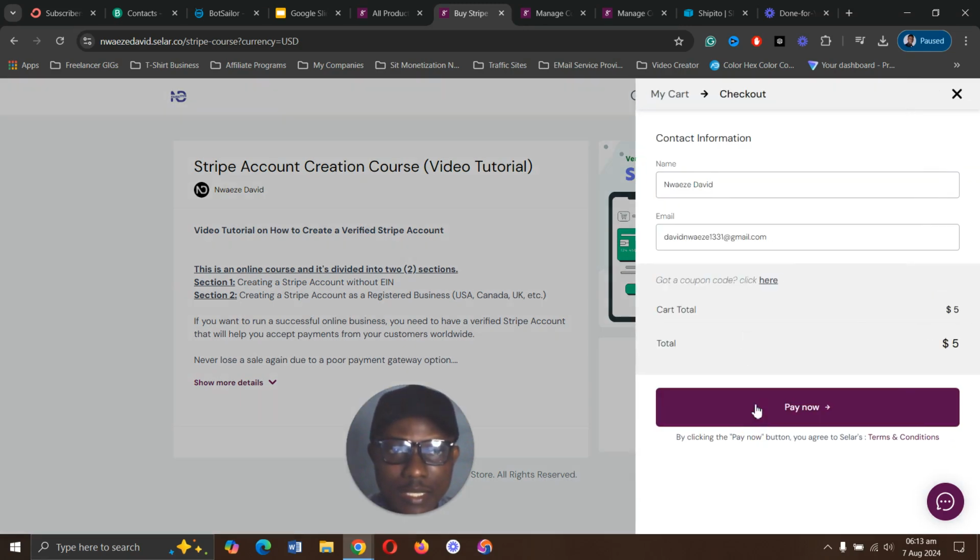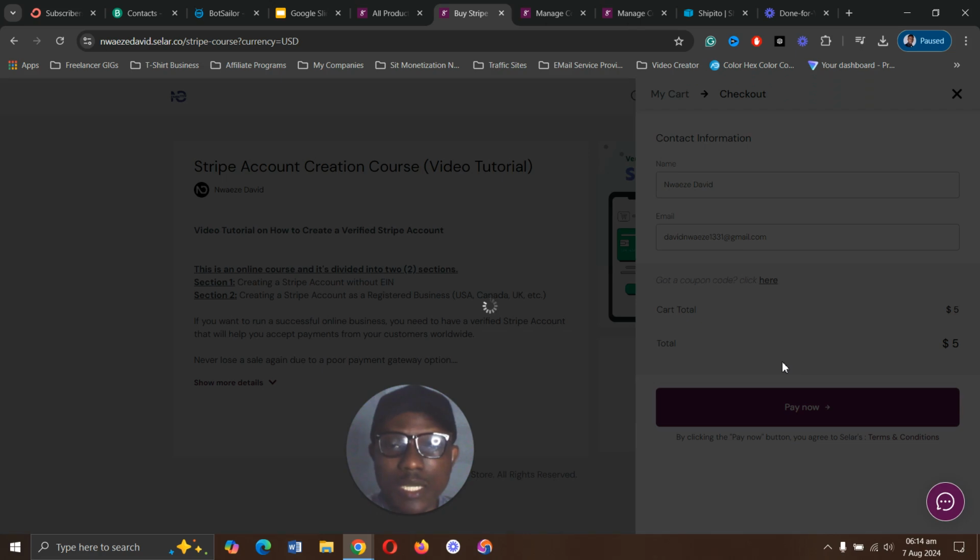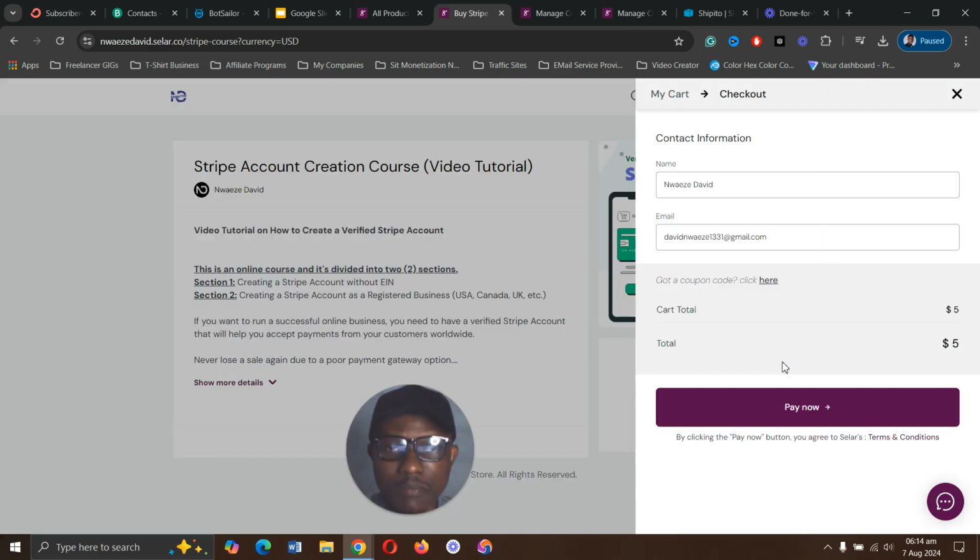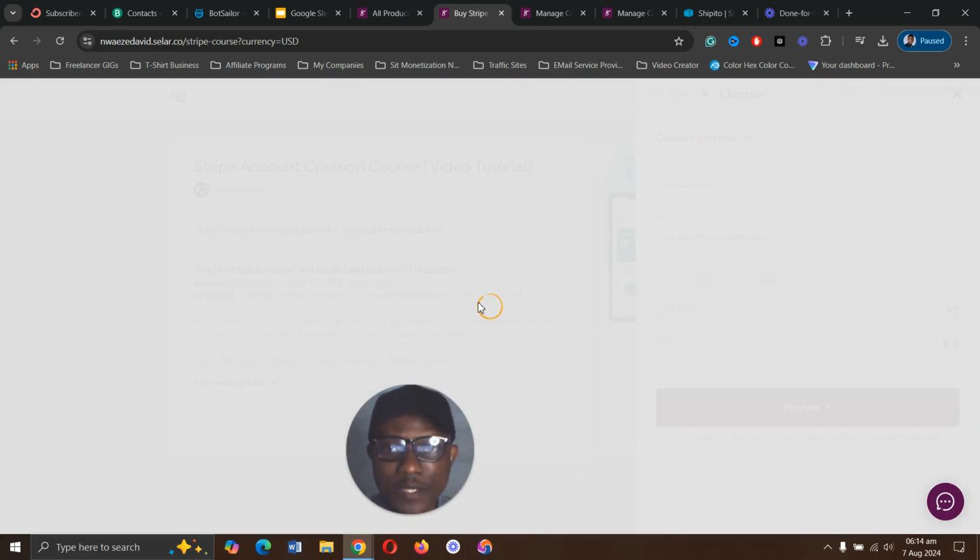Register here, enter your details, your name, your email address. Now, if there's a coupon code, you enter it, but for this particular course, there's no coupon code. So go ahead and click on pay now. Once you click on pay now, there will be options where you can pay. I think for US dollar you need to pay with only credit card, but if you're in Nigeria, for example, you can pay with other options like OPay, direct transfer and other options.